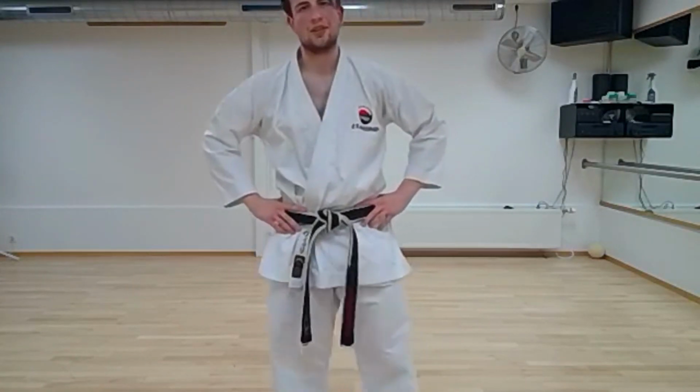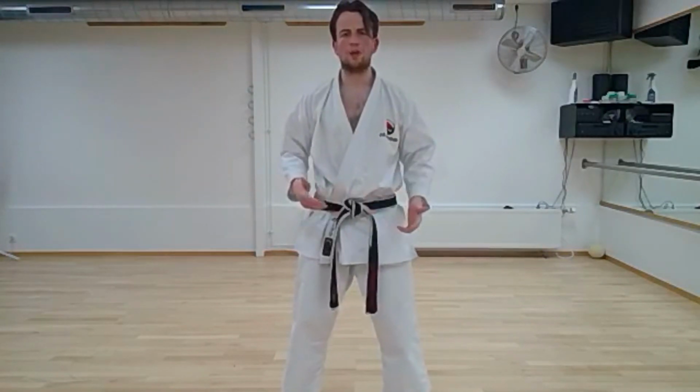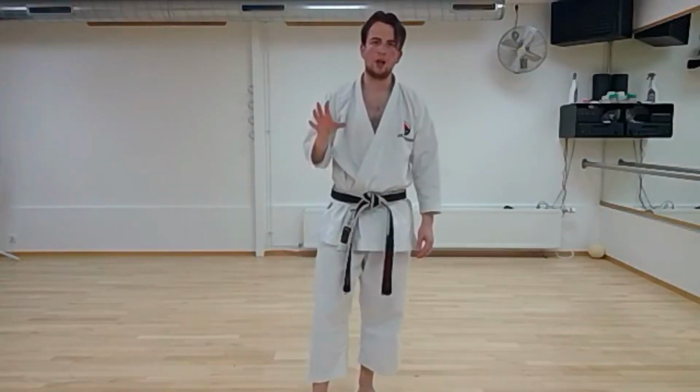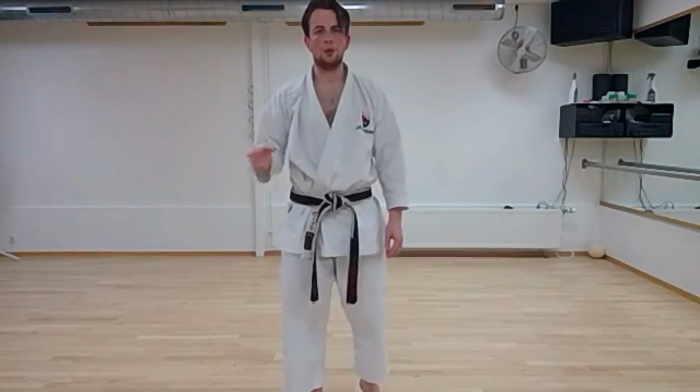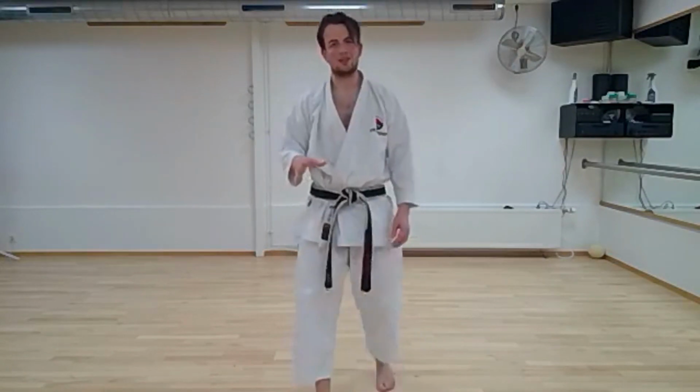Next thing I want to emphasize about Hanmi Shomen is your shoulders and your hips moving together. What often happens is that we're not too focused on moving the hips, but we should also be thinking about accelerating our arms, especially our hikite. We're going to talk about this a little bit later as well, but our hands should be in a higher gear than our body. Our hands need to be moving faster because they're traveling a further distance. So by accelerating my hikite hand, it will turn my body quicker. I hope that makes sense.